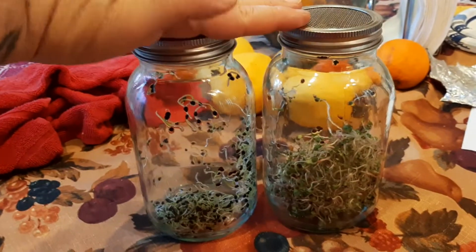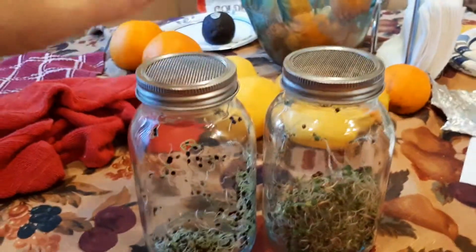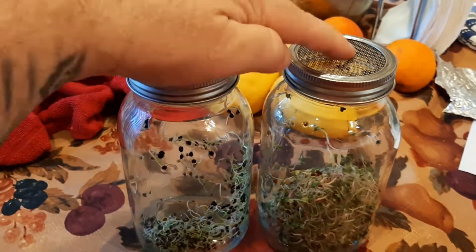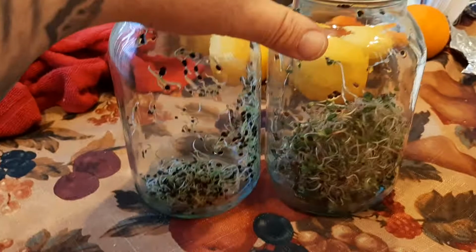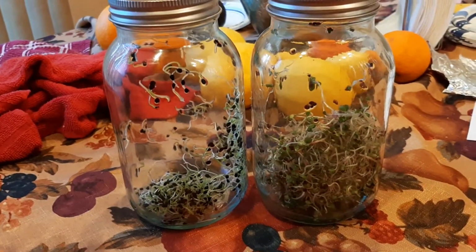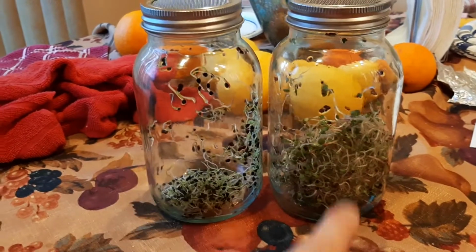I'm using 32-ounce mason jars, right? These were clean, disinfected, sterile when I started with them. I'm also using stainless steel sprouting lids because I prefer the stainless steel over the plastic. There's a whole other video on that. And basically what's going on is I started with 1 teaspoon of seeds in each jar.